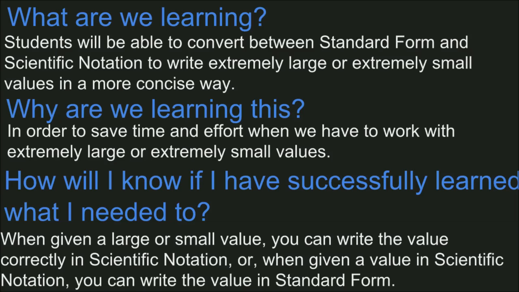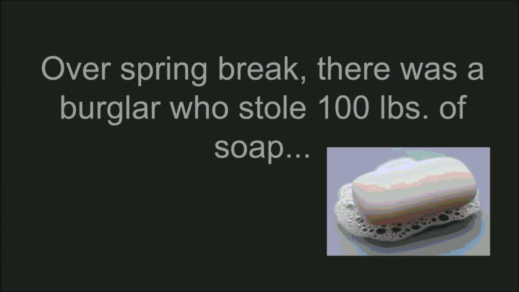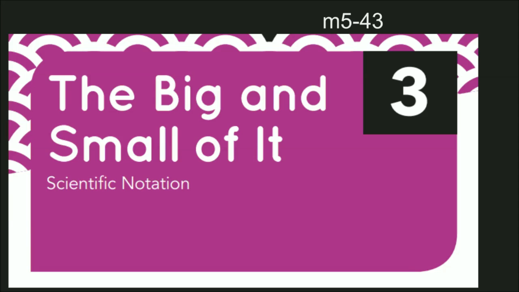Now before we start, this is my first video since spring break, so I'm going to take you back. Over spring break, I saw the craziest thing. There was this news story, it was really weird, that a burglar broke in and stole 100 pounds of soap. Maybe you saw this. But the crazy thing is he made a clean getaway. Yep, clean getaway. Get it? Soap, clean getaway. Yeah. Alright, so let's go ahead and get started now.